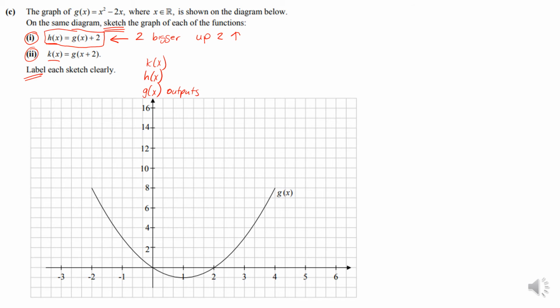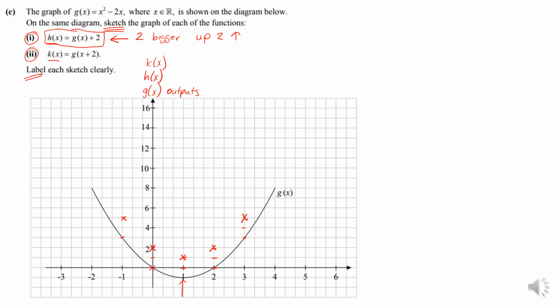So when x is 0, when the input is 0, you can see that g of x gives output 0 as well, but we've read that h of x will give us an output of 2 bigger, so I'm going to count up 2 blocks, 2 units, and mark a point for h of x. And we can do that for a number of points. So let's use the vertex here, so the bottom of g of x, and we'll climb up 2 boxes, 1, 2. We'll do the same for when x is 2. We'll climb up 2 boxes, and when x is 3, here's g of x, but let's climb up 2 boxes, and we'll do the same on the left hand side.